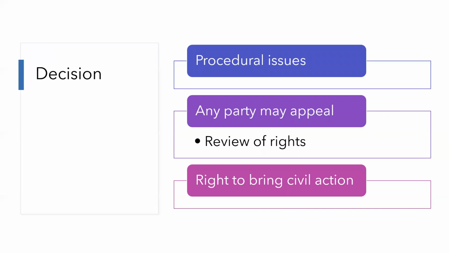On to the decision itself. So a hearing officer may determine that a child did not receive FAPE, again, that's free appropriate public education, only if procedural inadequacies impeded the child's right to FAPE, significantly impeded the parent's opportunity to participate in decision-making process regarding the provision of FAPE, or caused deprivation of educational benefits. IDEA states that any involved party may appeal the decision to the state. A state officer will then review findings and decisions and make an independent decision thereafter.